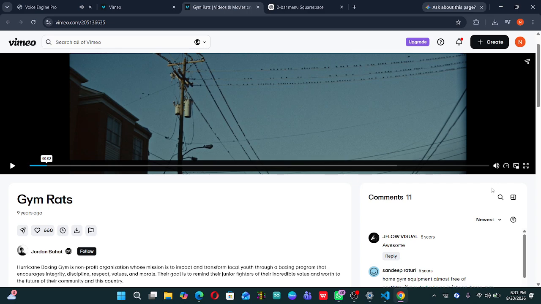And now, if at any point during your viewing experience you decide that you would like to return to normal playback speed, it's just as easy to do that. Just repeat the earlier steps. Click on the gear icon again and find the speed option. This time, simply select Normal, and you'll be back to the original playback speed.